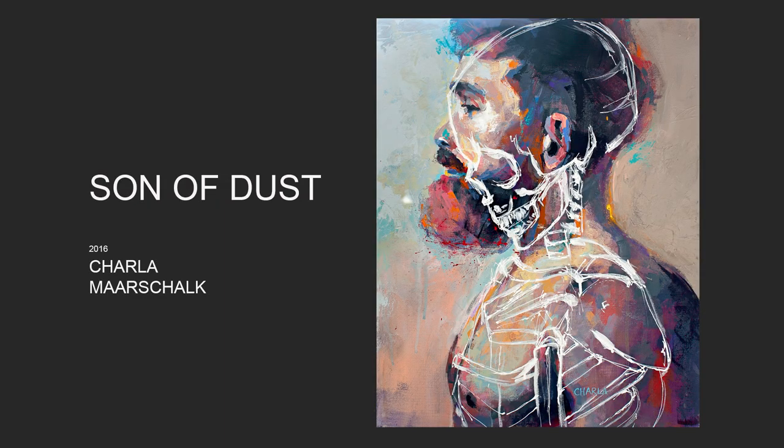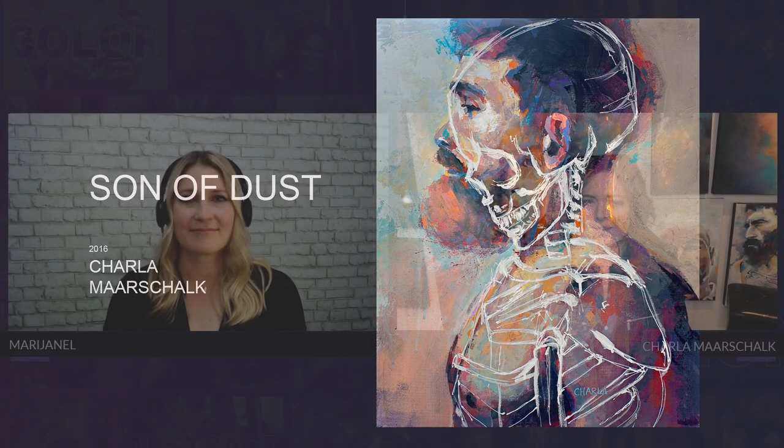People always assume it's a symbol of death, like, why are you putting skulls and skeletons in your work? But I think my work actually emanated something else from it. It wasn't scary, it wasn't morbid. People would ask me questions and it would start up these really awesome conversations. So I thought it'd be appropriate, being this time of year where Halloween is around the corner, to talk about the skeleton and the frame, what that meant in my work, and what that means in portraiture. Also talk about our creative process — how we're inspired to put things into our work. Where is that inspiration coming from and what is the message you're trying to get across?